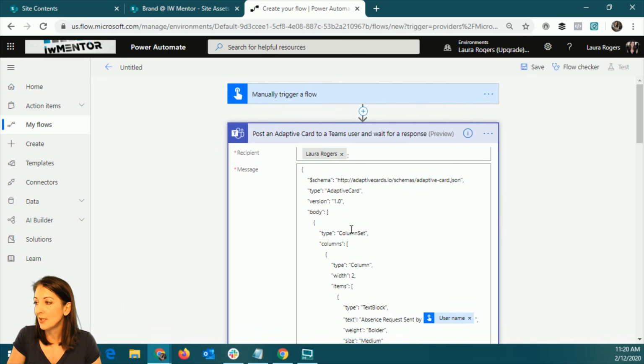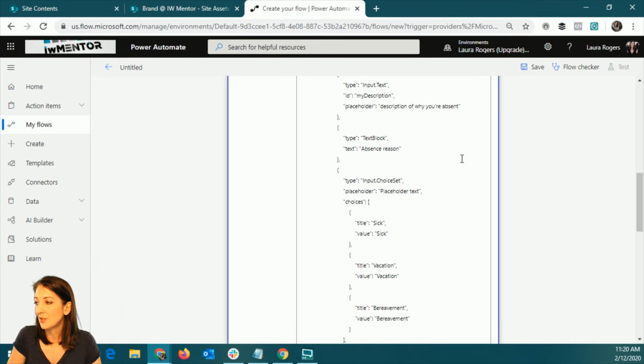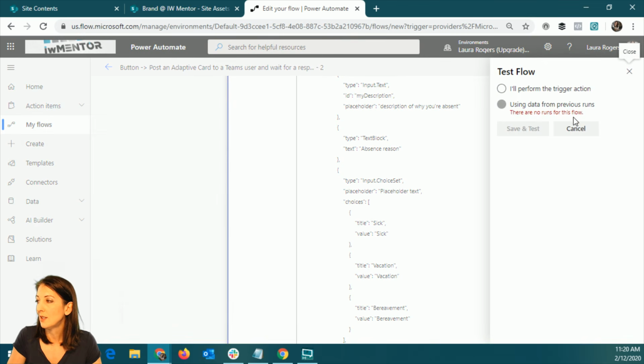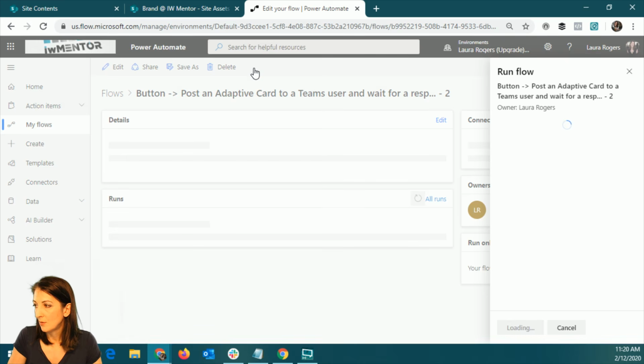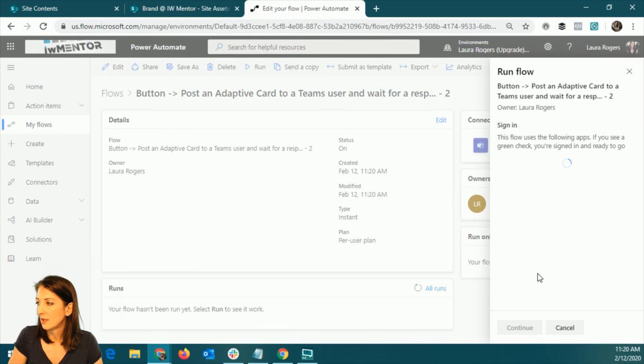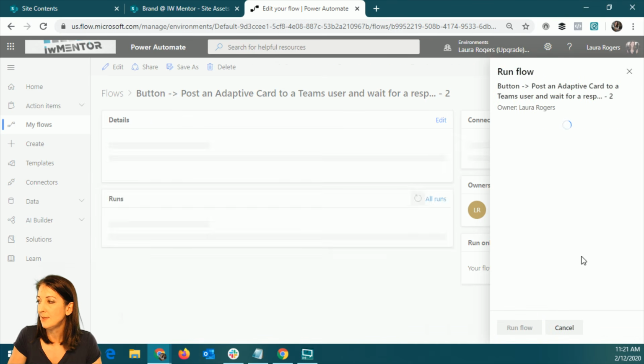So this is just really simple. I'm just going to manually trigger it, and it's going to go to me, and it's just going to have these questions. And I'm not even doing anything with the answers to the questions. I just want to show you this in its most simple form. So I'll just kick this off, run it. And then I'll run it and I'll answer a question. So it's saying I want to connect to Teams. Yeah.